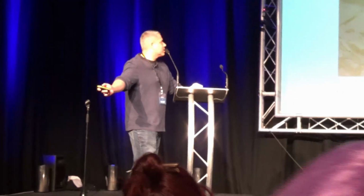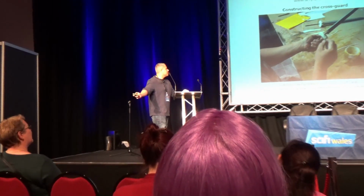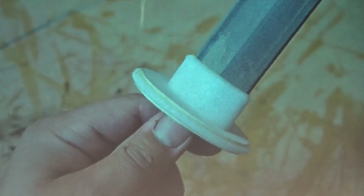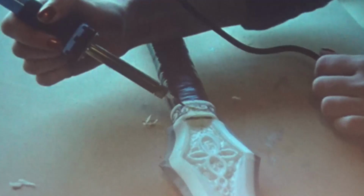Don't get confused. Right, so we're just going to stick an edging on the disc just to make it a bit more interesting than just a plain disc. I can't tell you how many times I've put my brush in my drink as well. So there we are. That just smartens it up, rather than just leaving it as a blank finish. And the addition of a little extra bit on the disc really does make all the difference.